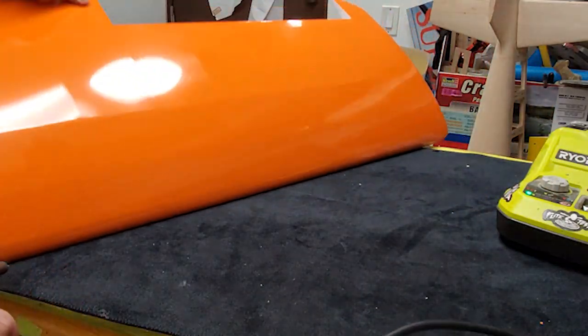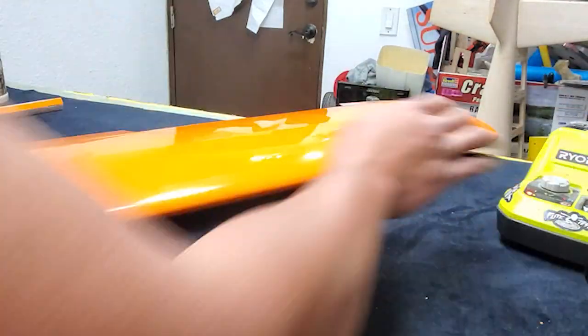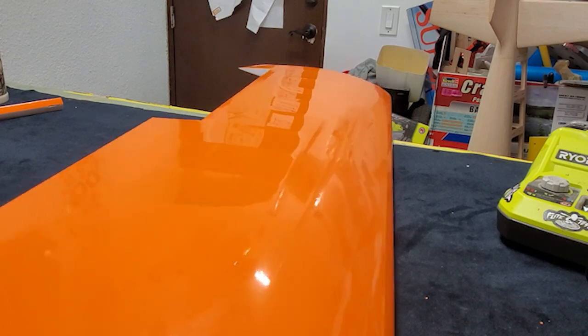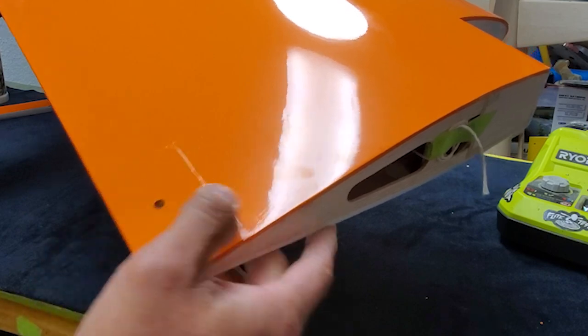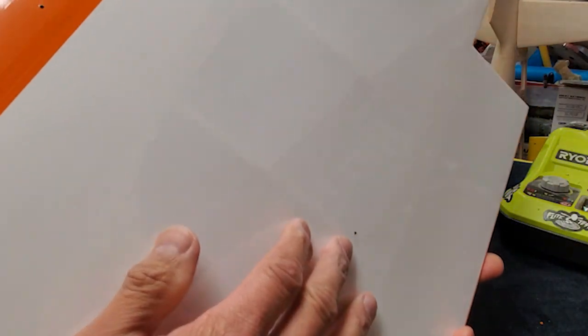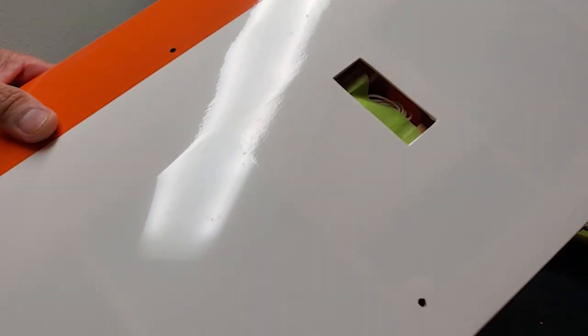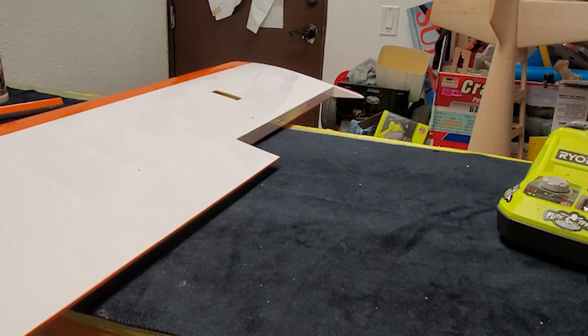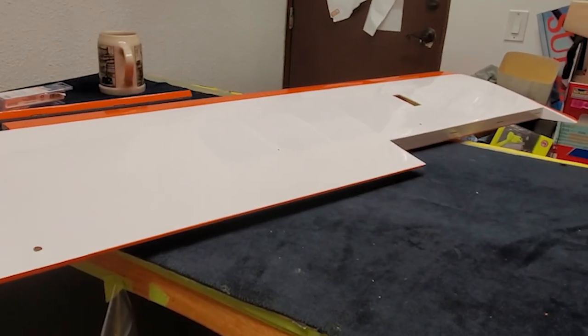Alright, so we got all that opened up, and you can utilize the seaming iron or soldering iron to open up other holes as well, like I did here for the wing bolt, also the location for the strut mount, the jury strut, and also the mount for the regular strut, the main struts. Alright, so there we go. We got a fully covered left wing panel.